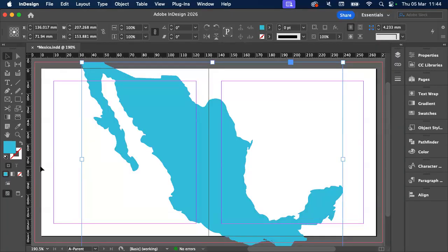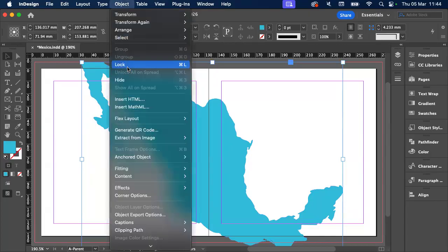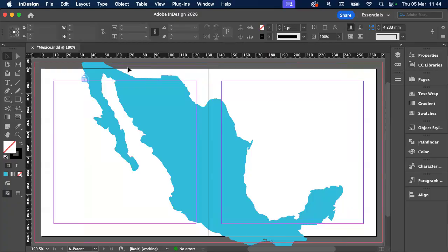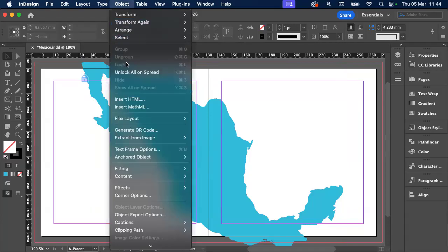What I'm going to do with you guys here is the border element, and then I'm going to show you how to customize the color per page. Okay. To make life easier, let's go ahead and select this map, go into Object, and lock it. Because to create the border, we don't want to accidentally be selecting that. So on your parent page, which you double click on, select the map, Object, Lock.